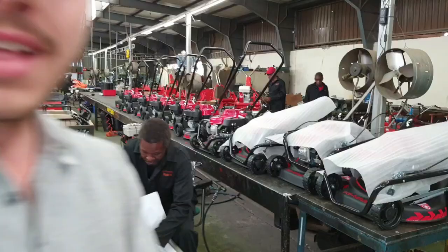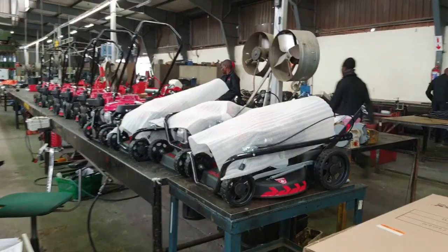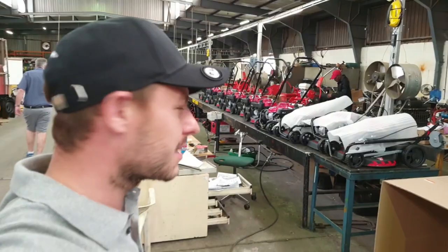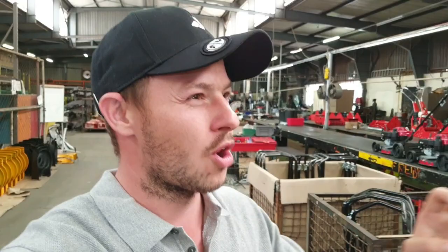I've just been explained here that they flatten the wheels up completely, so all four wheels align onto the ground. So when you let it roll, the mower doesn't sway in a certain direction, which is quite interesting. That's the whole reason why I've always praised Professional for the quality machines that they build. We will get to the real mowers right now, but everything that they do is based on quality and user satisfaction.